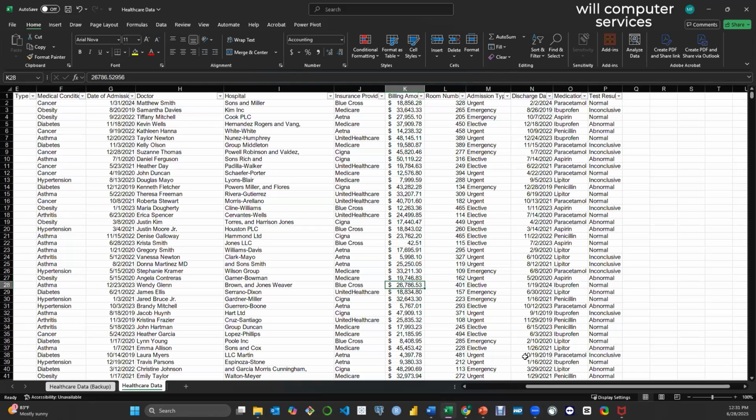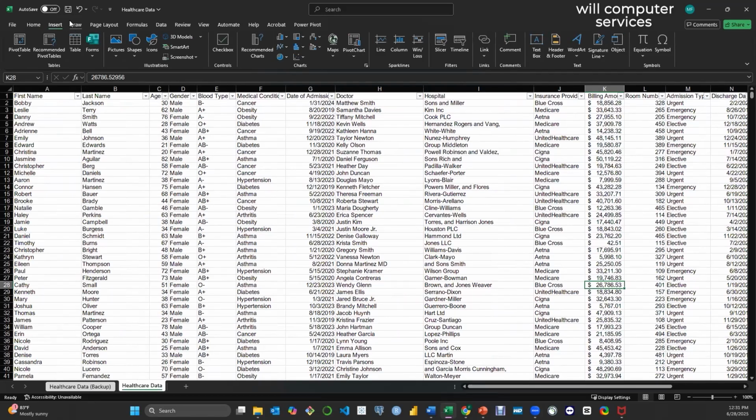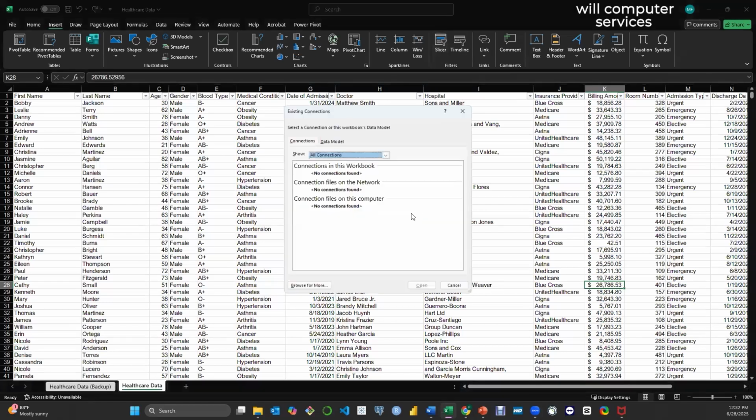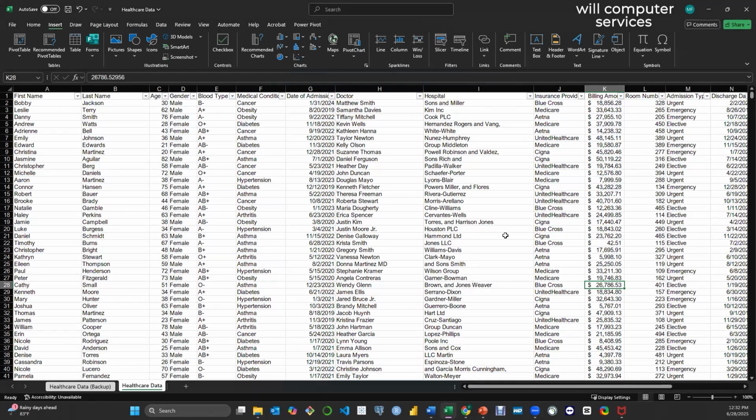Okay, so how do you insert slicers in your data set? Okay, so when you go to the insert tab in the ribbon, and then you come all the way to filters here, there is slicers, and then there's timeline. So when I click here, it doesn't show anything. Okay, so meaning there's no connection. But for it to work, we have to have this data set formatted as a table.